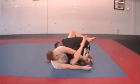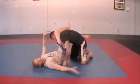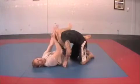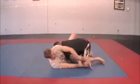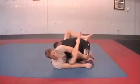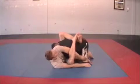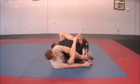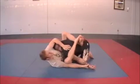If I stay here and he postures up, I might still get it, but it's going to be a lot harder because it's going to be easier for him to posture. So I have the Kimura, I kind of throw it down and I bring my leg over. I like to bring my leg over my arm because this is tight. This is really tight. I can stay here, I can cross my feet if I want, and now I'm just going to grab his wrist. So I pull on his wrist and I kind of move my arm out.